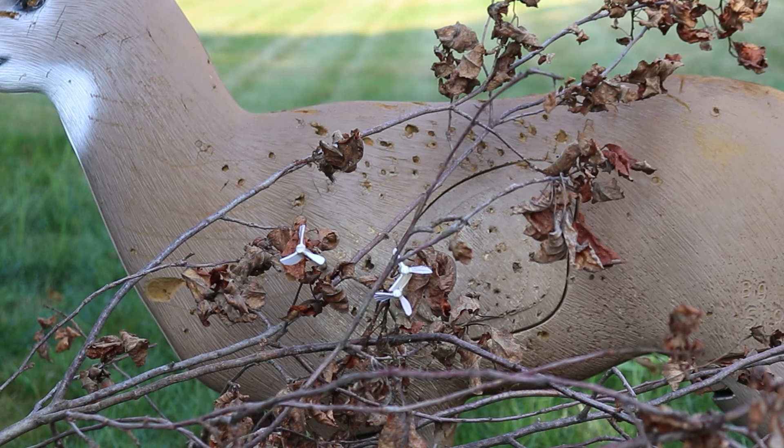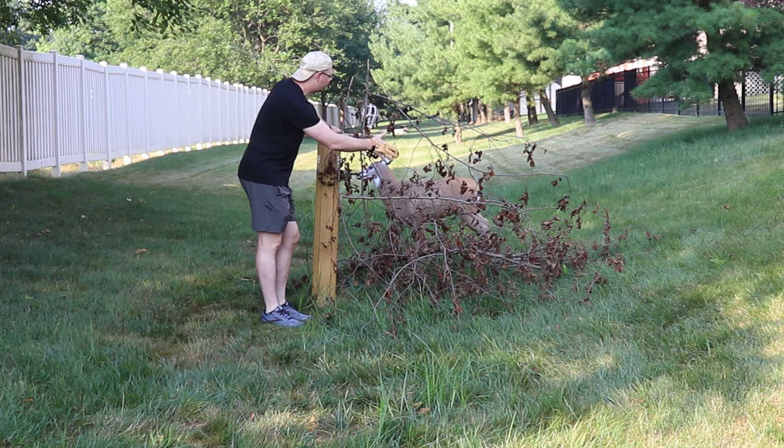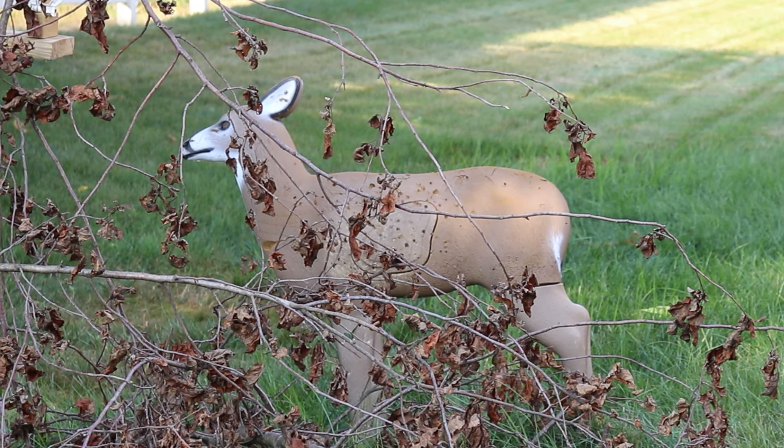The shot on the left — I just pulled real bad, so ignore my bad traditional archery shooting. For the final test, we have stacked the brush up and we are now three to four feet away from the deer. I think this is probably a more practical test to see if you could use it in a hunting scenario. Three-arrow group, ten yards — let's see how we do.